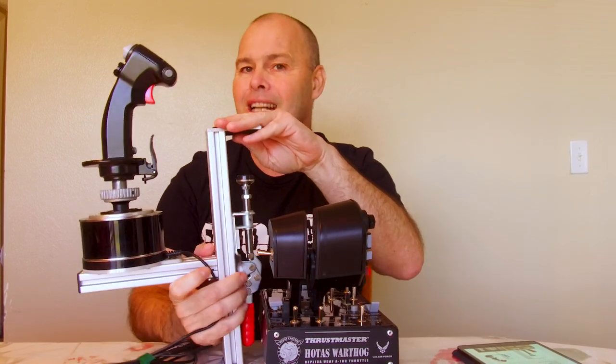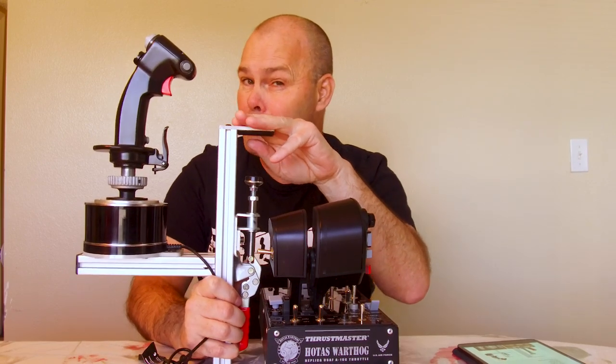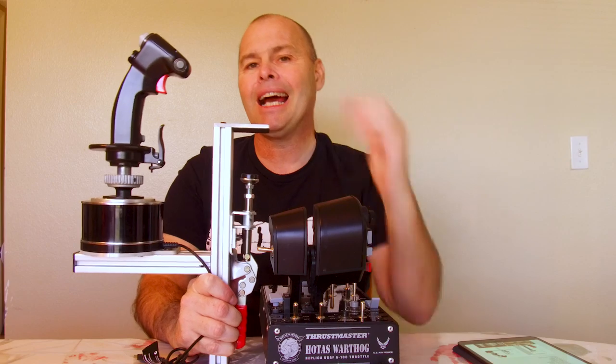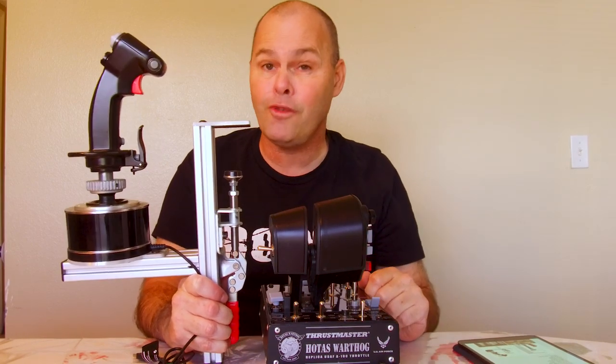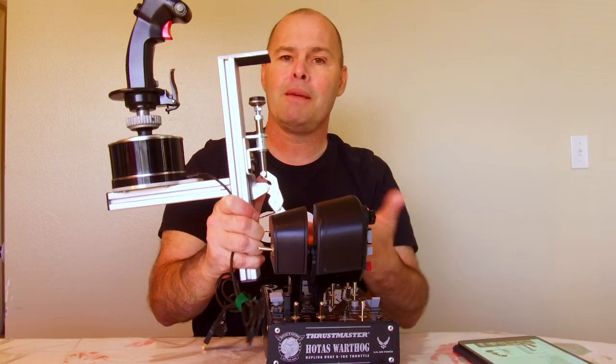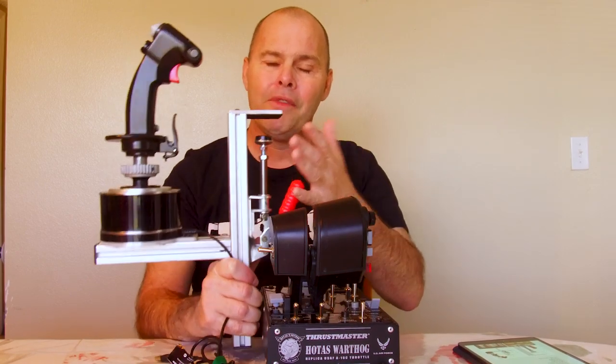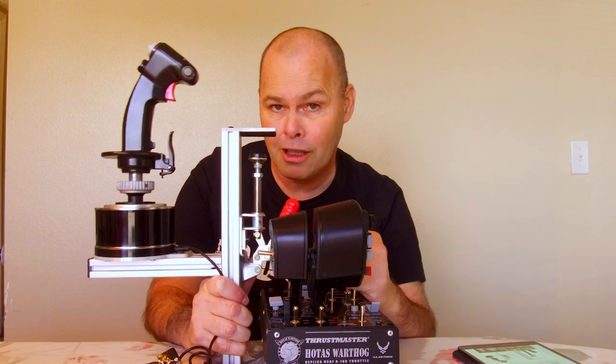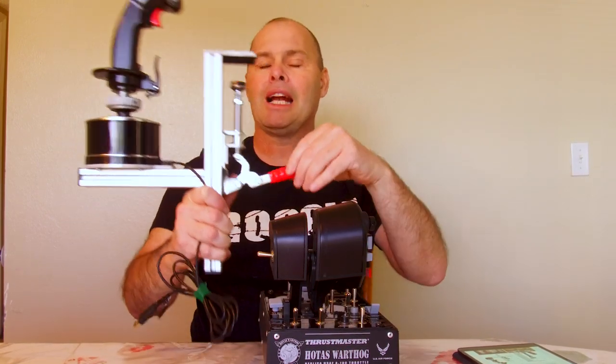A Fox mount is a metal clamp — I think it's aluminum or aluminium, depending on where you're from; I don't think it's stainless steel — that clamps to your desk. When I say clamp, I mean that in the most forceful sense of the word. There is a proper full-on clamp here that can exert enough pressure to crush a finger bone. Be careful if you order these. It clamps on your desk.